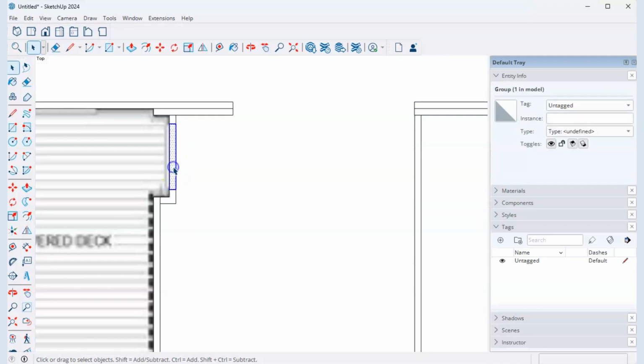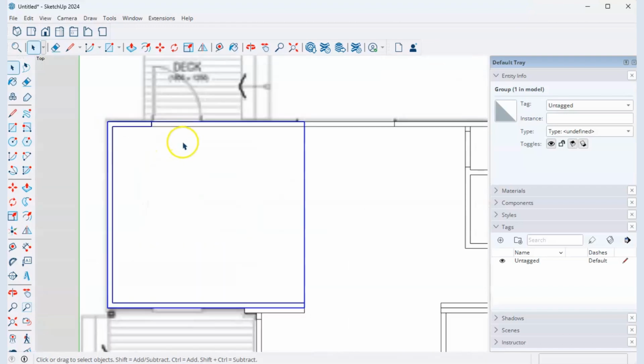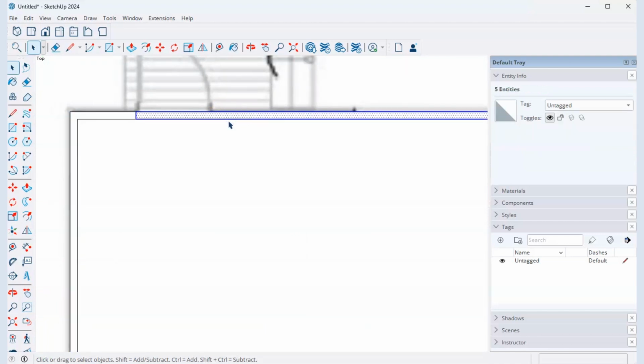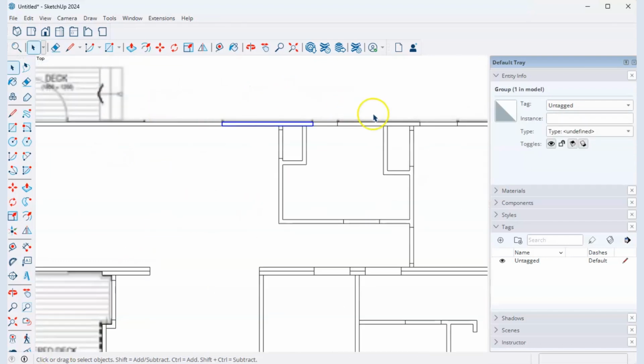So I'm just going to work my way around the exterior walls and double click on everything and group it. So as you can see, I'm just doing every single bit of geometry here. Right, I'll keep going around and doing this to my external walls. Then I'm going to do it to my internal walls, and I'll come back.